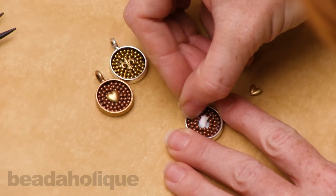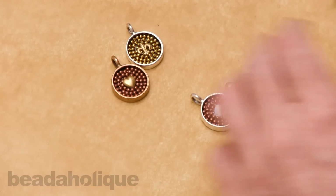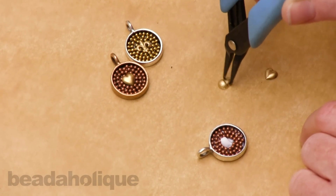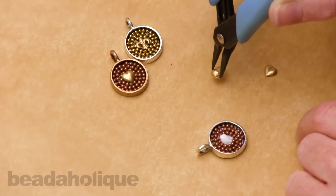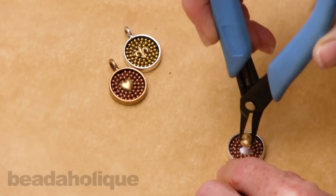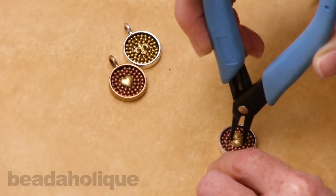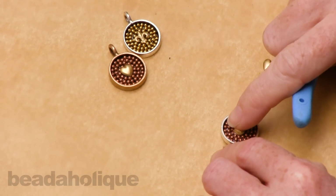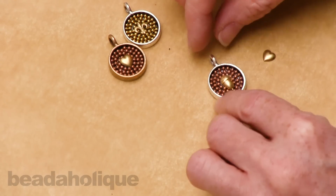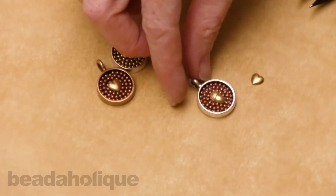And at this point, you just need enough glue to touch part of the acorn that you're going to put on top, because the resin is what's going to really secure it, but you just want it to be anchored so it doesn't float up when you put the resin on. So we covered that little hole, and now we're just going to let that dry, and then I'll be ready to have resin applied over the top.